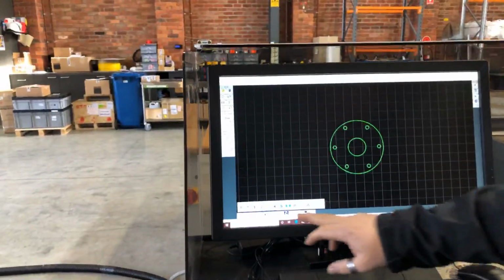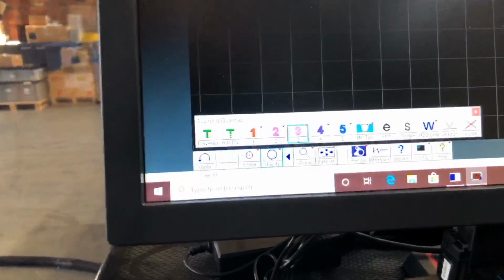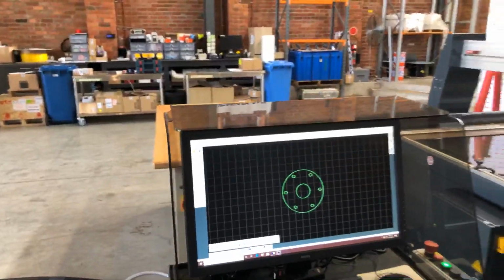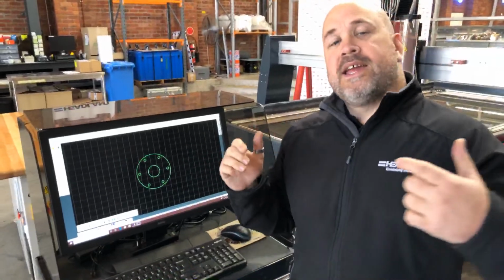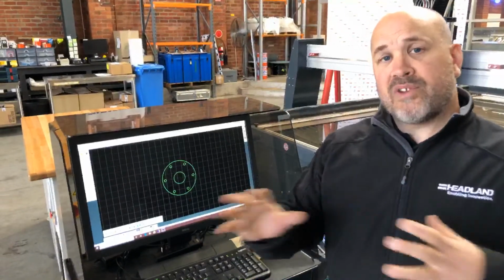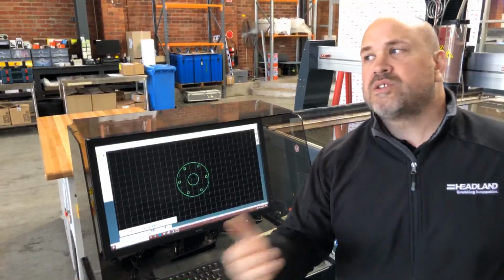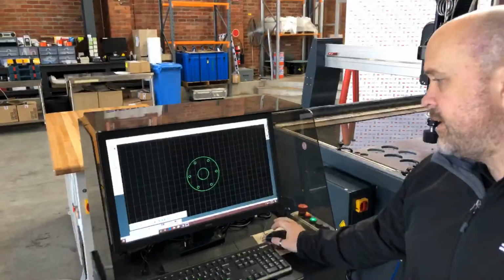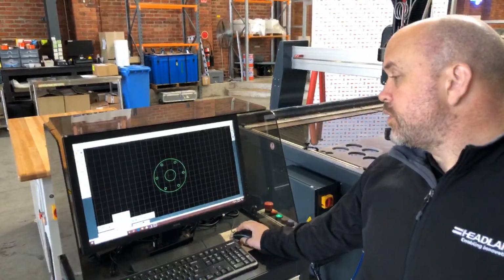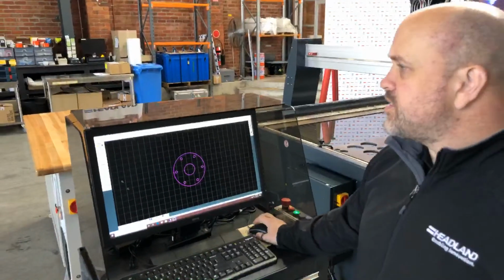If I click on there, you can see that all your qualities are different colours, which makes it really, really simple to quickly notice on your drawing what quality all the different features are at. The other thing as well is that not all the features need to be the same quality. So if you want to vary the quality infinitely throughout the part, you can do that. You can have one edge at quality 1, have a hole you need to size at quality 5, and so forth. I'm going to do it all at quality 3 for the purpose of what we're doing here. So we've got quality all 3. That's now all selected at quality 3. Just need to save it quickly.